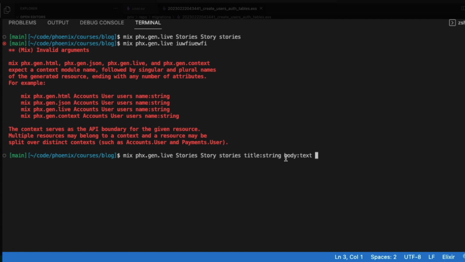So we are going to have our stories table store the user ID, and we're going to tell it that that references the users. I'm going to type, it's hard to talk and type sometimes, so forgive me. So references colon, and then users, and this user ID will be referencing the users table that we generated in our authentication step.